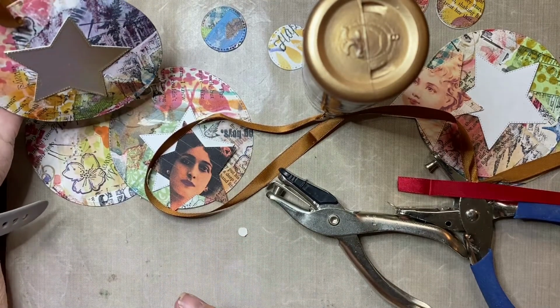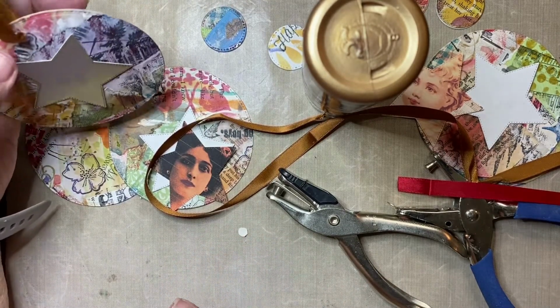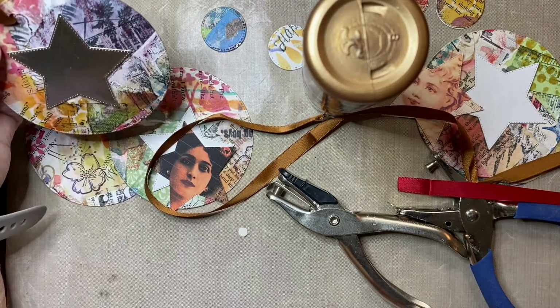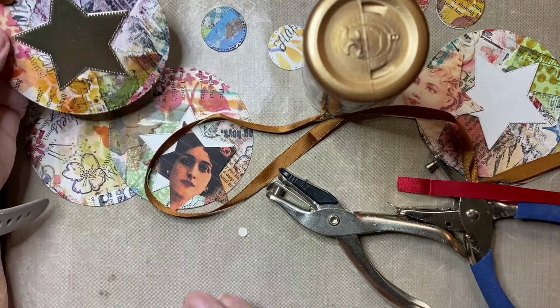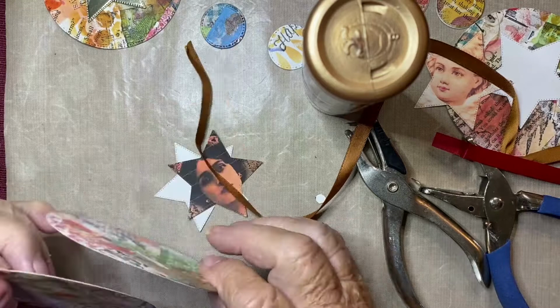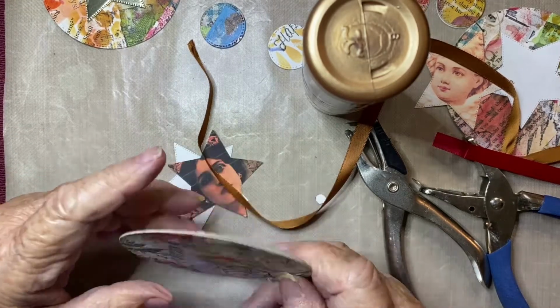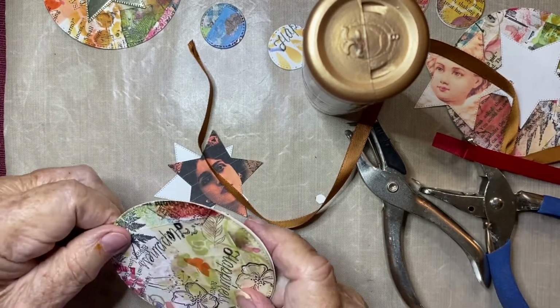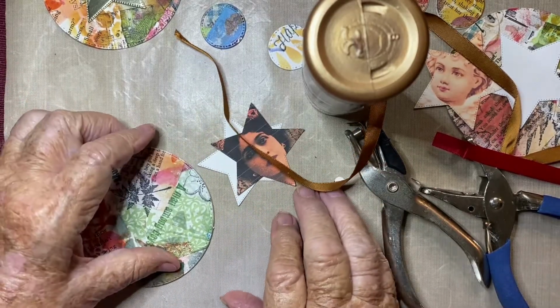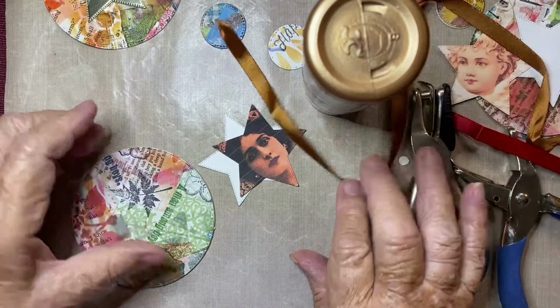And as I say, what I will probably do is take the string out and cover the back with a book page. But I wanted to show you the possibilities, because besides doing that, I could glue them together like this and have one on each side. It's your choice. I'm just trying to give you some ideas.